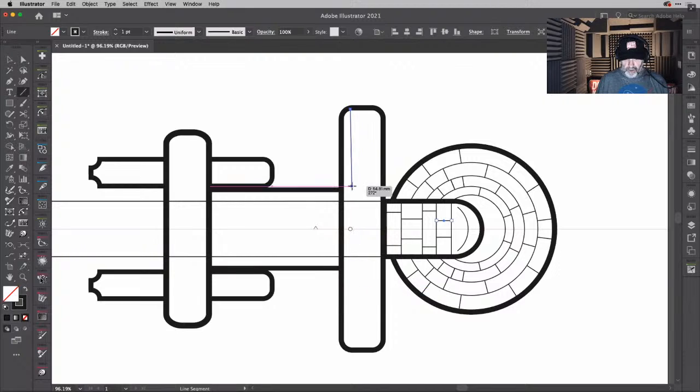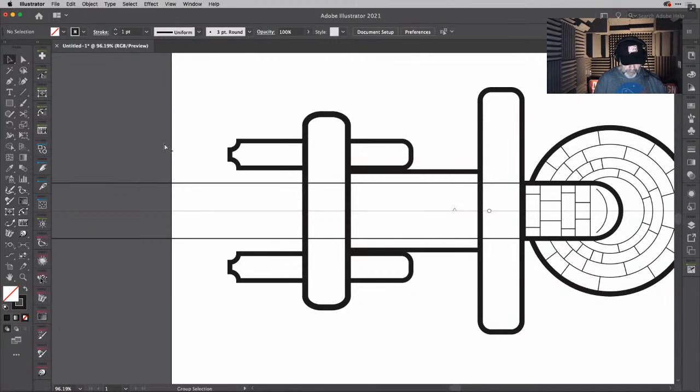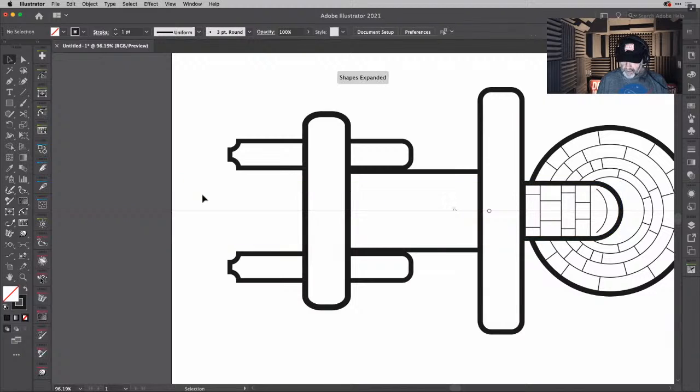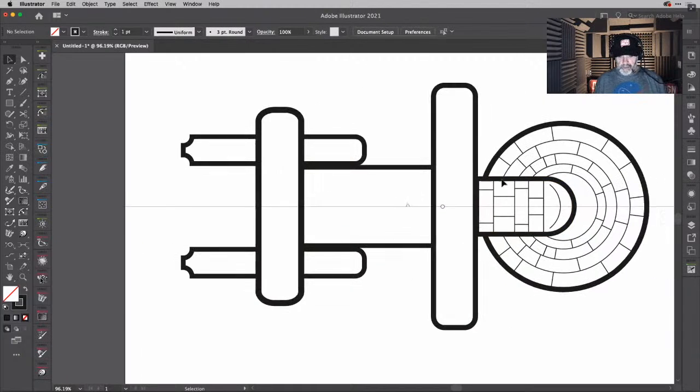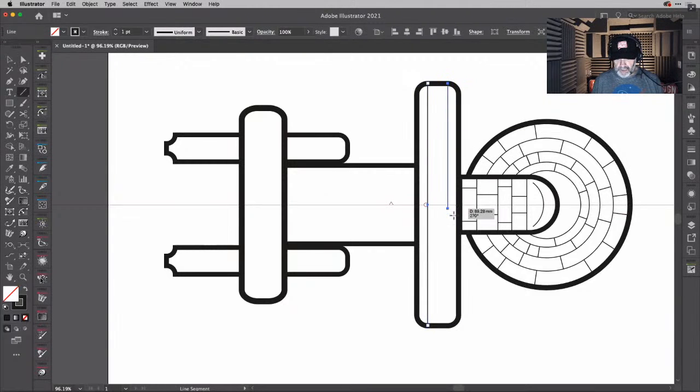Right, so some more line segments across here. Hang on a minute. There's something else that's extended there. Now there's something a bit griefy going on that way. Those lines should not be there. So I'm going to unlock everything. Option Command 2, Alt Control 2 to do that. Okay, and let's go ahead and pick what is going on with those lines. That shouldn't be happening just there. Anyway, right. So backslash key to get back to the lines just here, and then just draw some across like so. Of course, these are the edges of the bevel there that would probably exist. And there's some more panels just here.